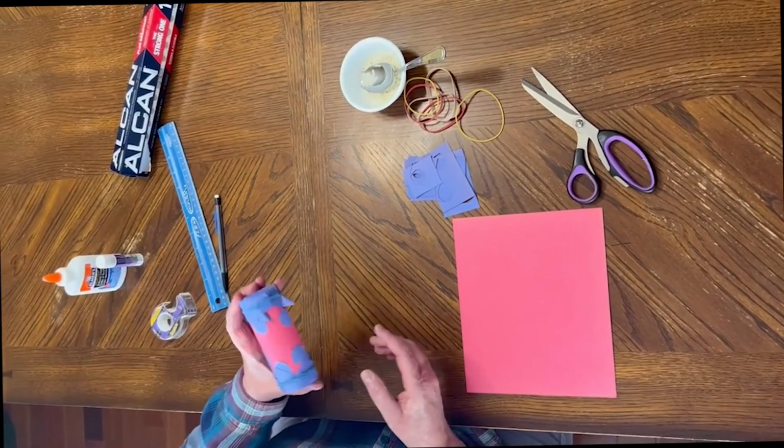And that brings us to the end of our activity today. I hope you all enjoy making rain sticks with me, and don't forget to bring them to our freeze dance party. I even made two!